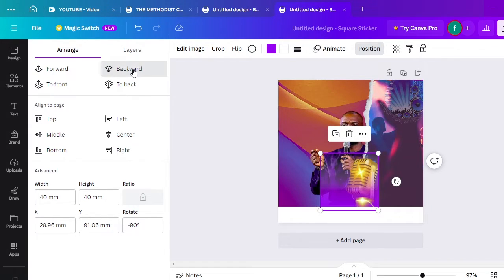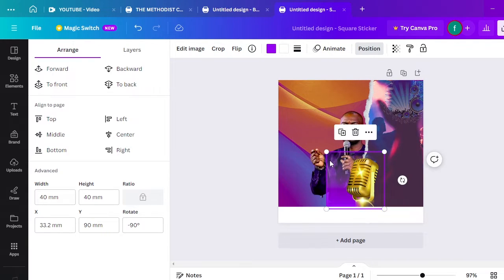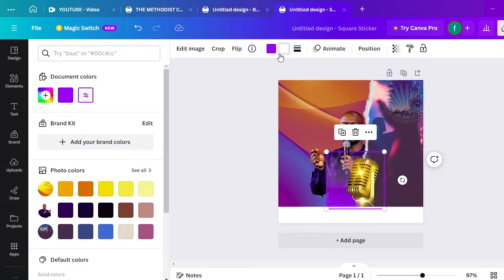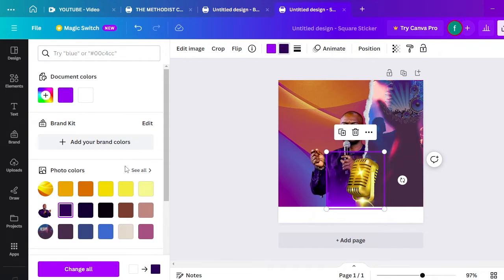So here I'll send my gradient backwards. I want the microphone and the frame to be on the top of the gradient, so I'll send my gradient backwards.